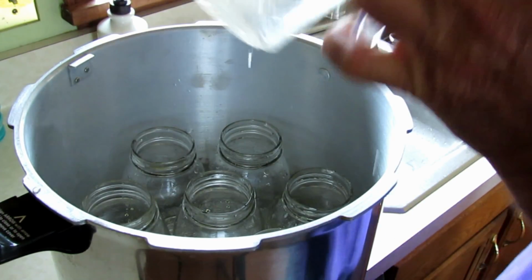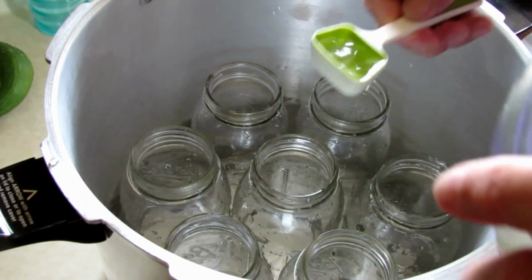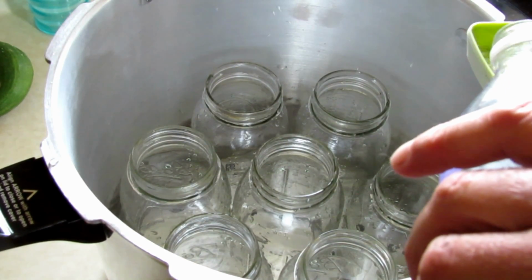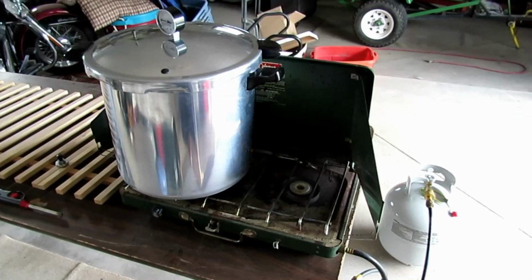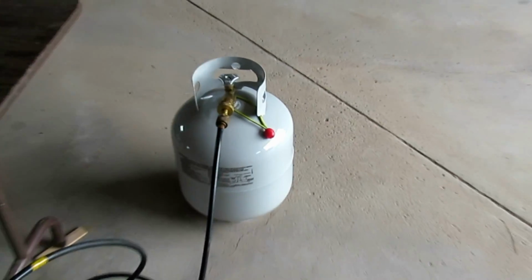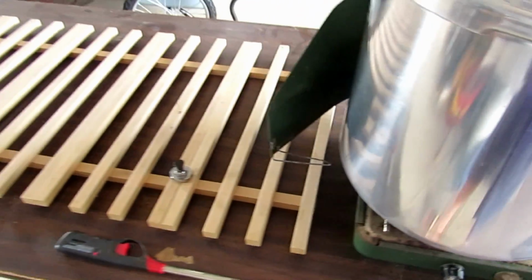So you put in 3 quarts of water, and then they recommend to put in 2 tablespoons of white vinegar and dump that down into the water in the bottom. And this actually helps keep the jars real shiny when they come out, keeps minerals and whatnot from building up on them. We take it out in our garage to process, and I use an old camp stove, about a 40-year-old camp stove hooked up to a 20-pounder.